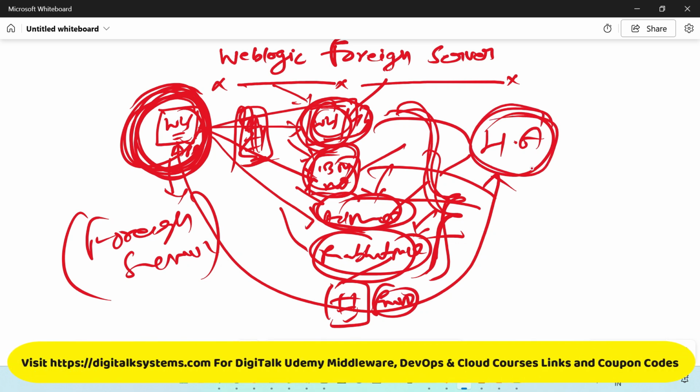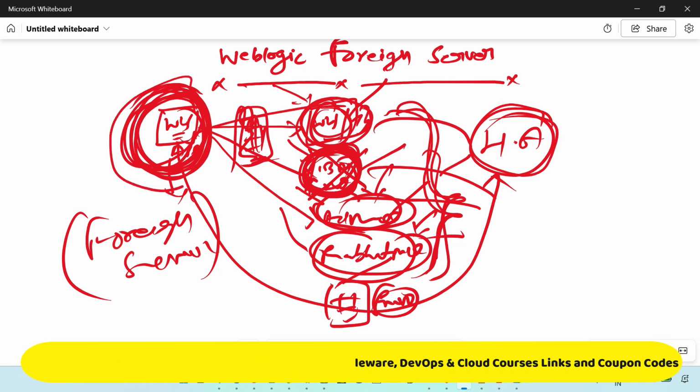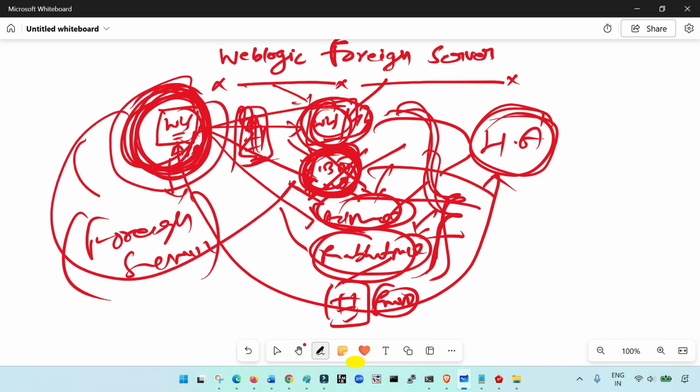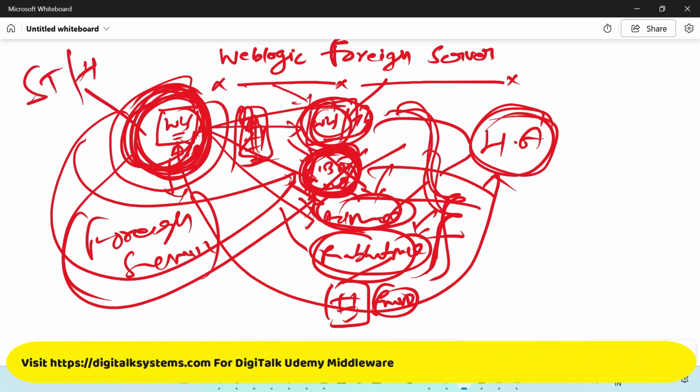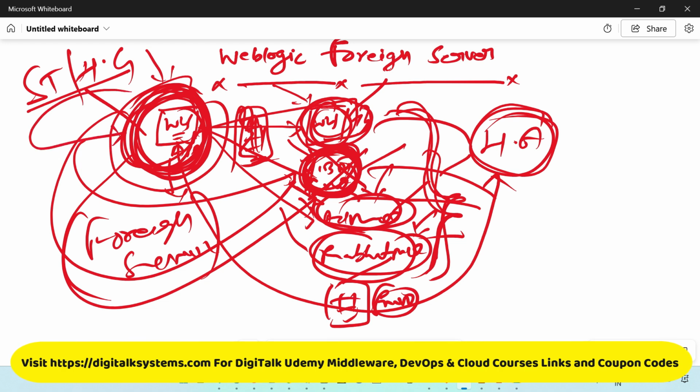Otherwise, if your destination is not available, for example, your WebLogic is integrated with IBM MQ and this IBM MQ is not available or not responding, your WebLogic will keep trying to send the message, and then it will have stuck threads or hogging threads, and it will destabilize your WebLogic environment.